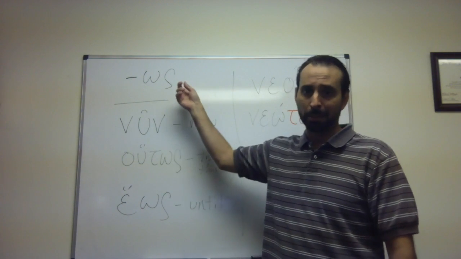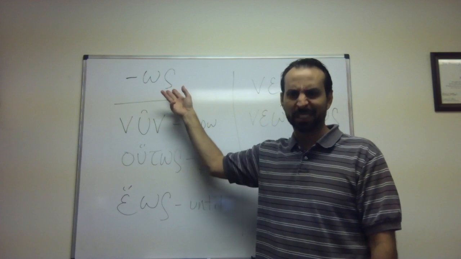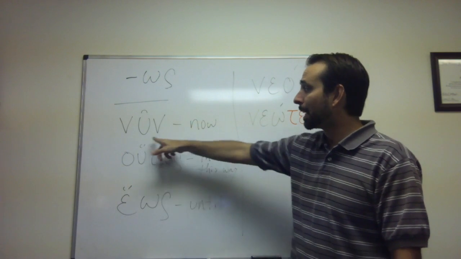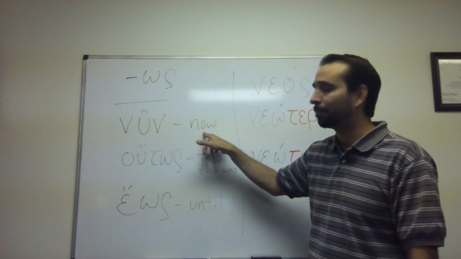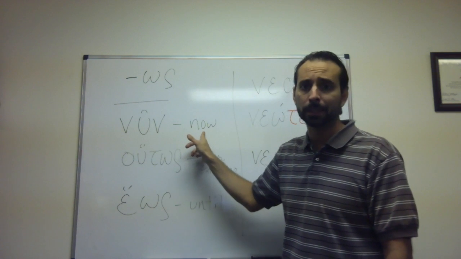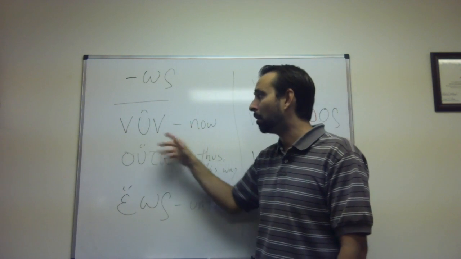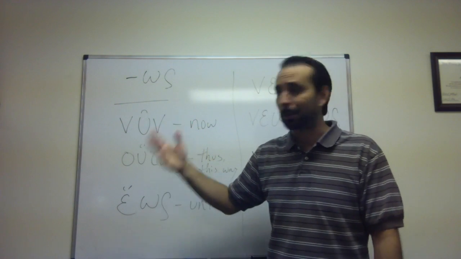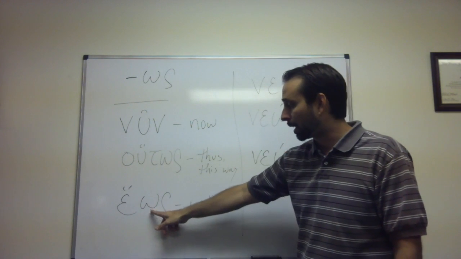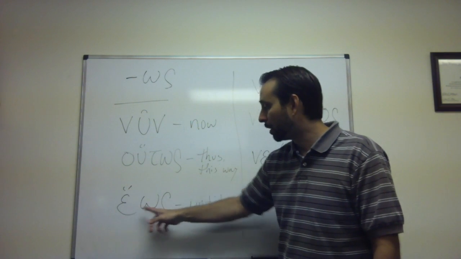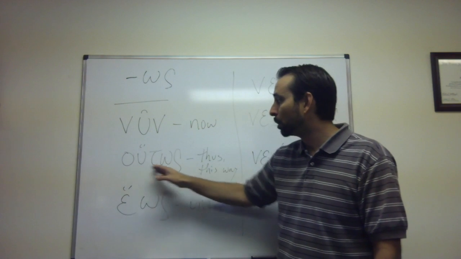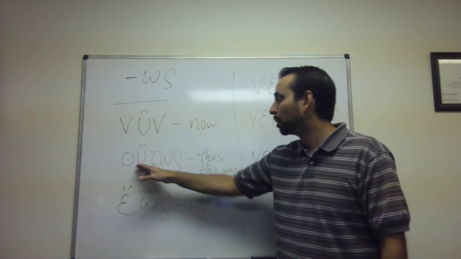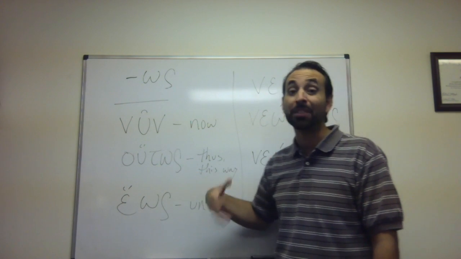In the same way, the omega sigma is kind of a tip off. I've got an adverb here, but not always. Noon is a very, very common one. You're going to see it all over the place in the Greek, and it means now. You just learn it as a vocabulary word. Some of them, a lot more of them, like hios, until, and hutos, which is thus or in this way.